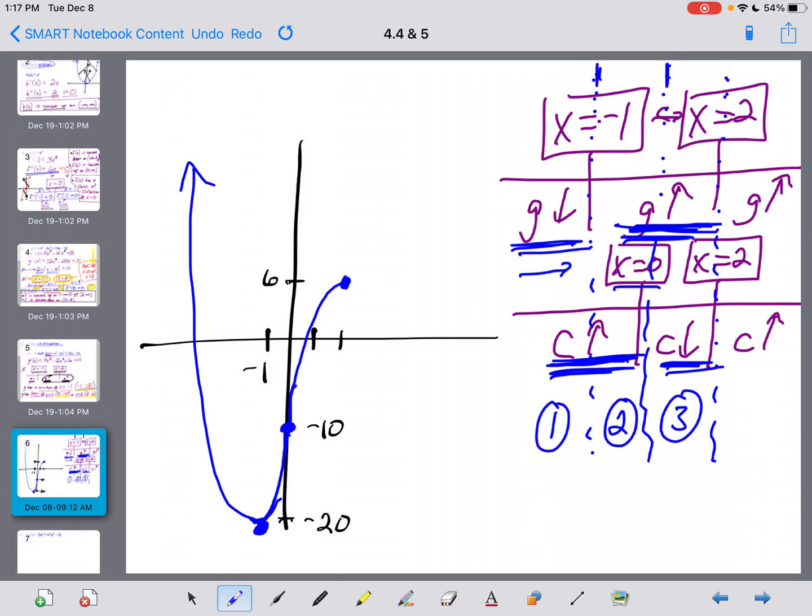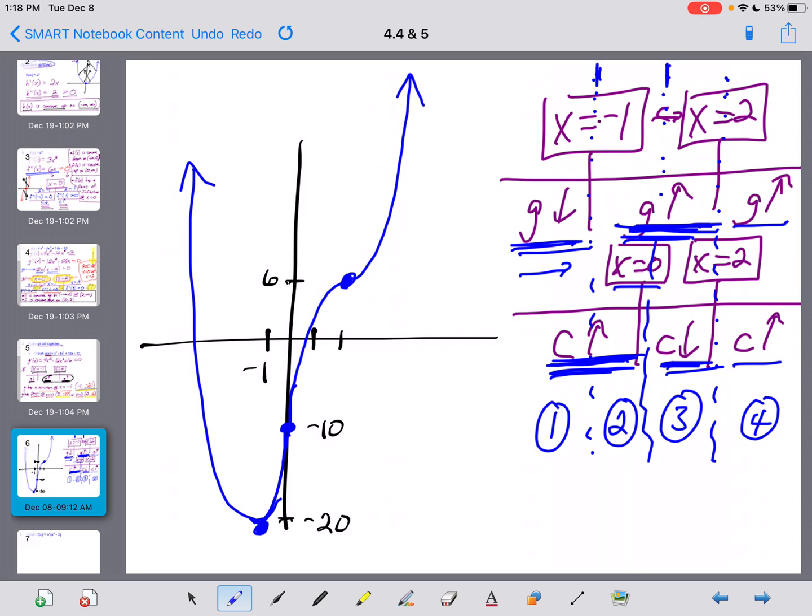And then probably the easiest interval to read now would be the one that's furthest to the right. Behavior, function is increasing. Concavity, concave upward. So from this last point of inflection right here, we need to draw the continuation of this curve in a manner that's increasing and concave upward. And that is going to look something like that.